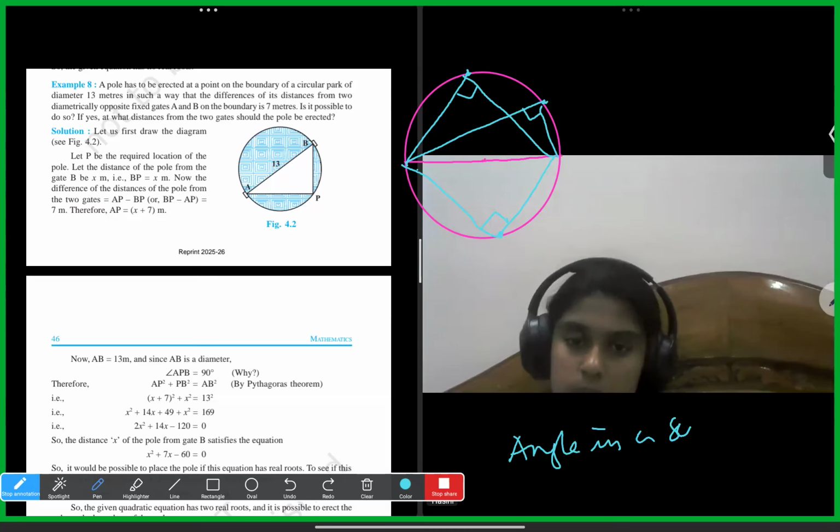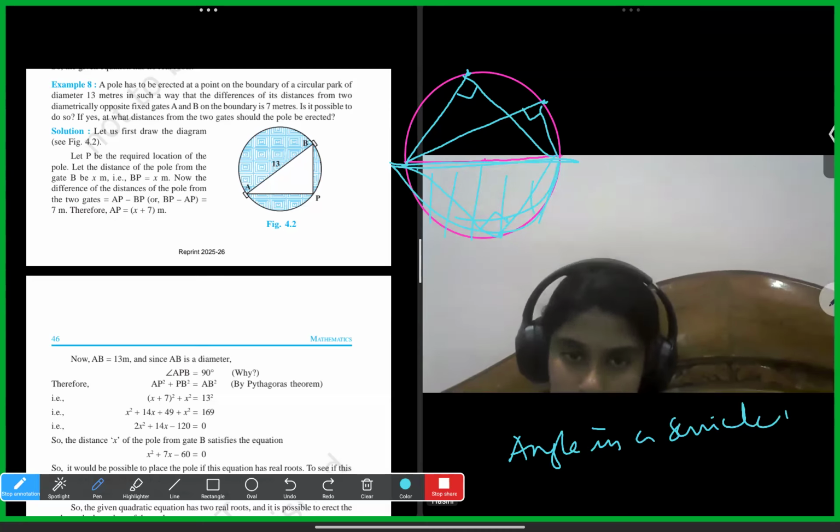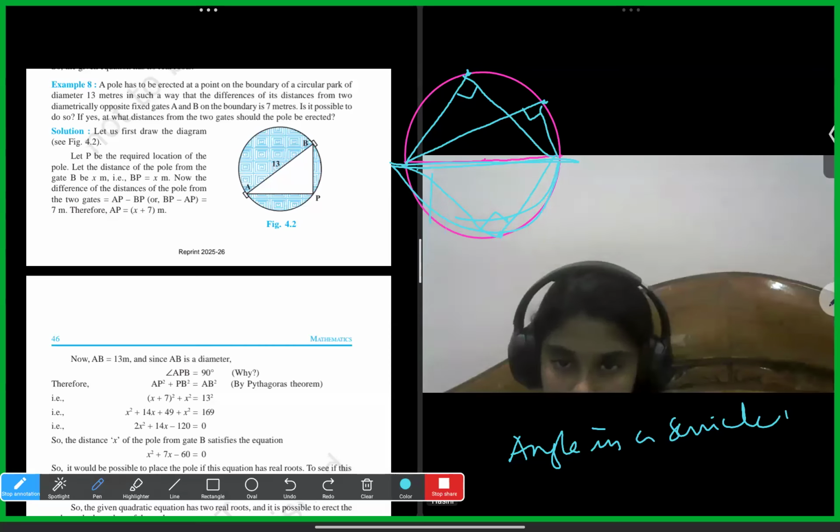A semicircle means the portion of a circle formed with the diameter. When you take any angle inside the circle that is formed by joining the endpoints of the diameter to any point on the circle, the angle formed will be 90 degrees. We call that the angle in a semicircle. So in this question we'll directly use this angle as 90 degrees, when we join that point to the endpoints of the diameter.